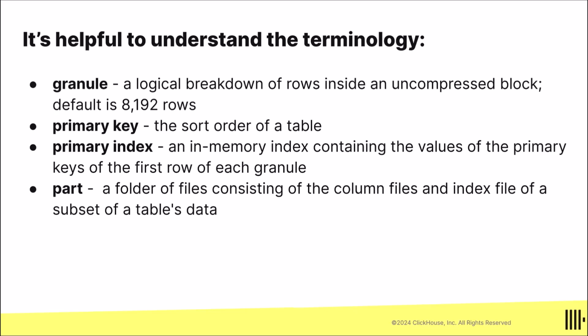The primary key is the most important decision you'll make when defining a merge tree table. It's that simple. The primary key is how the data gets sorted. The primary key should be the columns that you filter on the most in your where clauses of your queries. And that's essential. And I'll say that many more times as we go through this. So whatever your sort order is, that's your primary key. This primary index is built for you behind the scenes. It's that sparse index. You can have more than one index on a table. We'll talk about that way later on towards the end of this training.